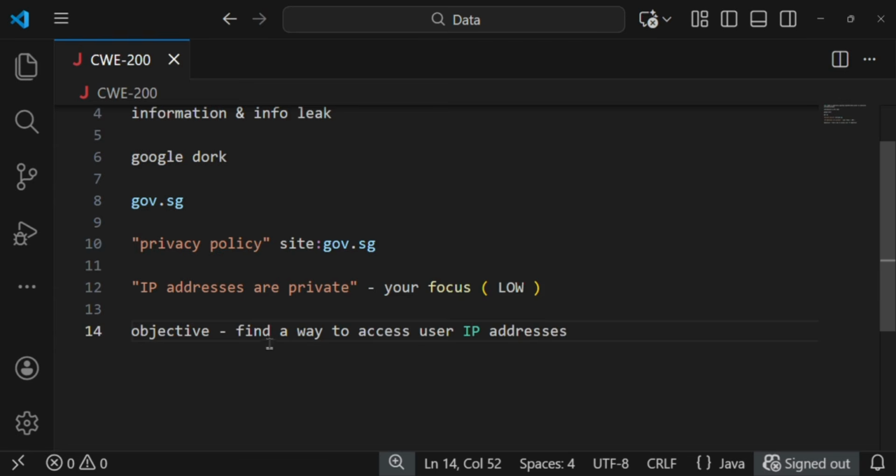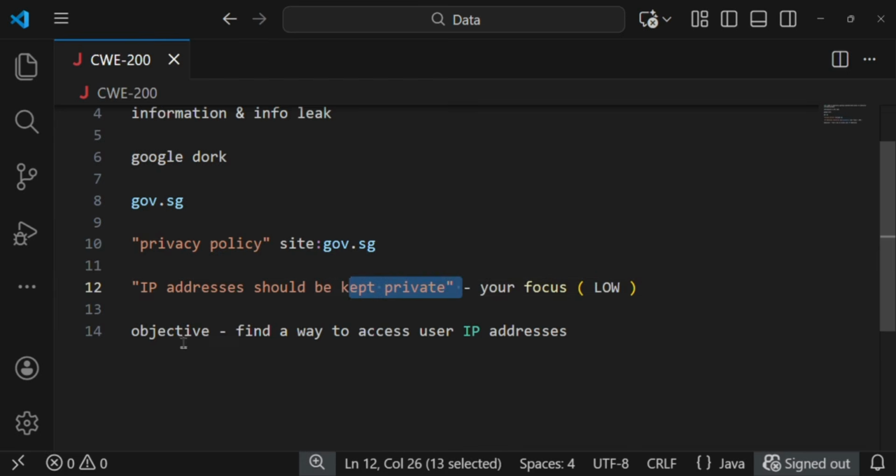That is going to be your objective because the company says that IP addresses should be kept private. So you're going to have this objective that, hey, I'm going to find a way to access user IP addresses. So now, what else?